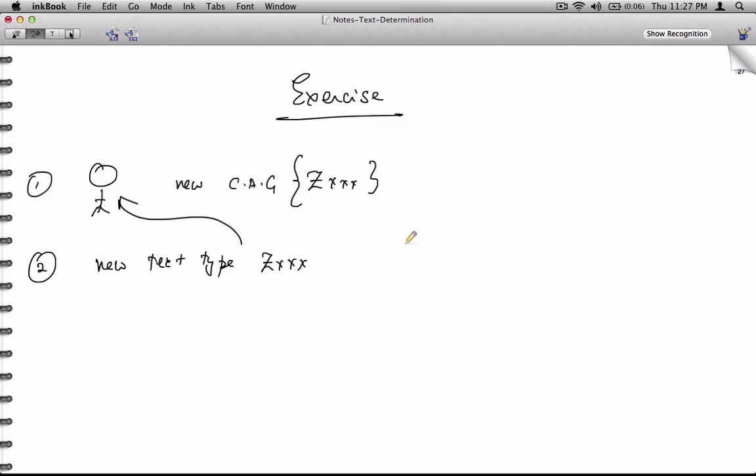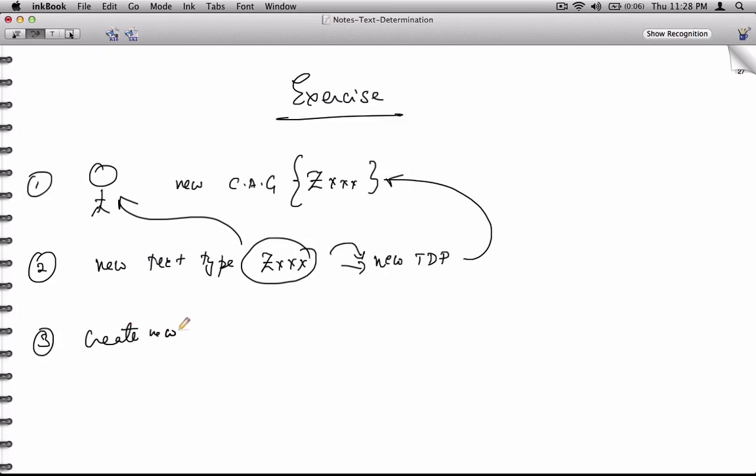How do you do it? You assign a new text determination procedure, assign it to this customer account group, and this text type should be part of this text determination procedure. As simple as that. Now, third step, create new customer of that customer account group. Call it 5, 10, 15, 20, 1000, whatever customer number.